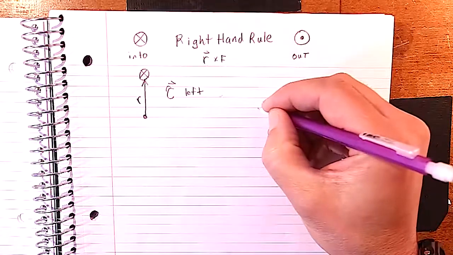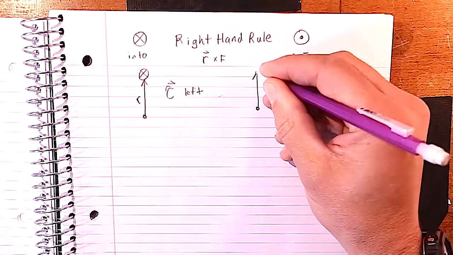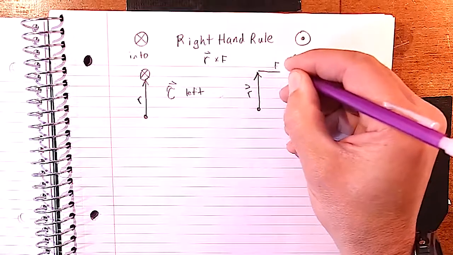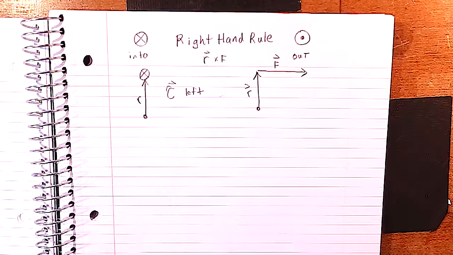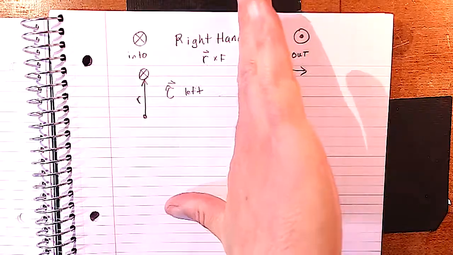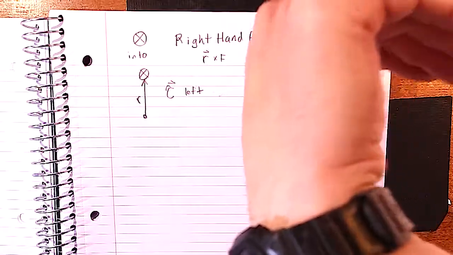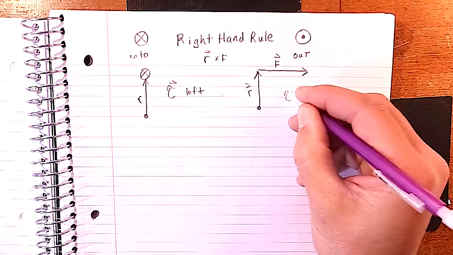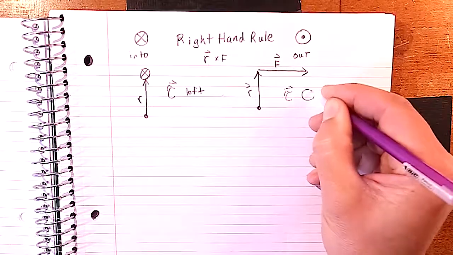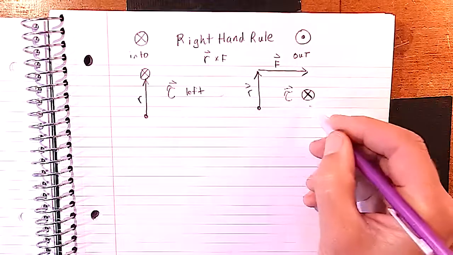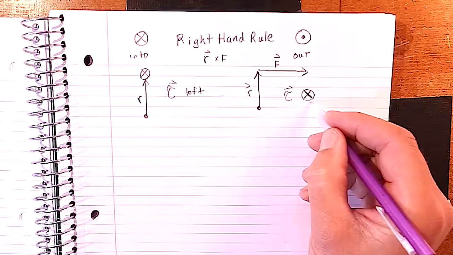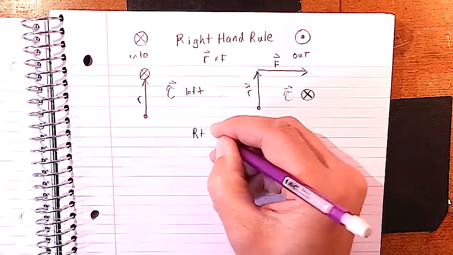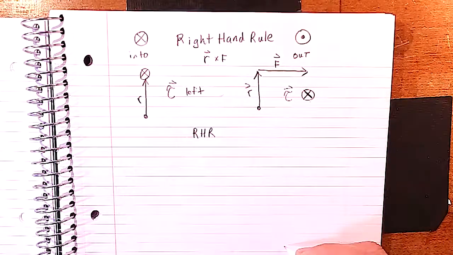Now let's do another one. Let's say we're working in a two-dimensional plane where we have r and we have F over in this direction like we did before. Then in that case, we would point our fingers up in r and bend them in the direction of the force, and our thumb points into the page. So again, in this one, the torque would be, like we did on the other page, into the page in that case. Now we're going to watch a video to sort of show this in 3 dimensions.